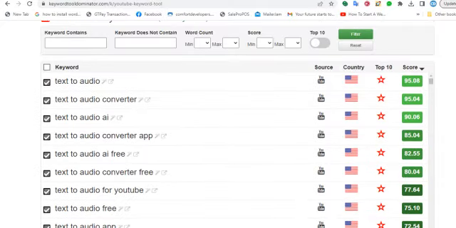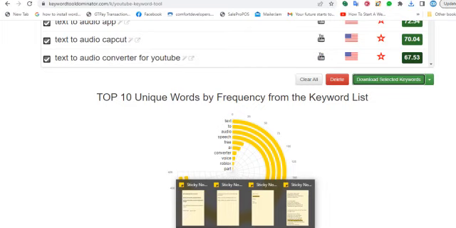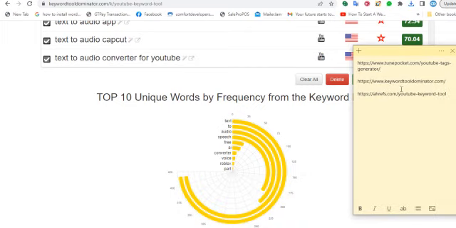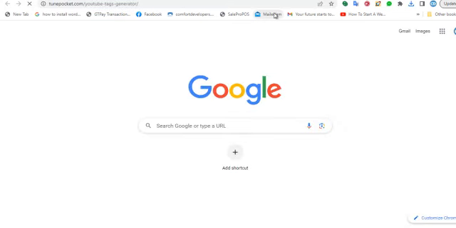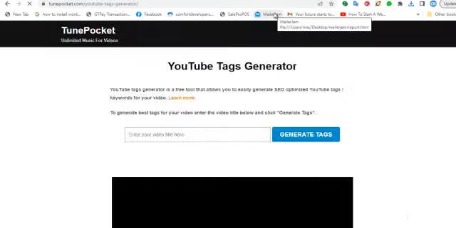And the last method by which you can generate keywords for converting text to audio is using the Tornet Pocket YouTube tag generator. So I'm going to refresh this and paste it here. Under this video, I will share the three websites where you can generate keywords and tags for your video, for your visibility. Just confirm the traffic lights we have here. We just have 3 traffic lights, and verify.